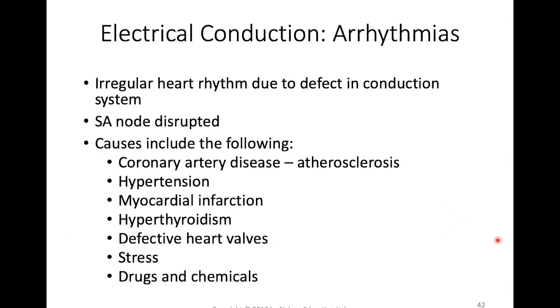Now, arrhythmias, which are irregularities in heart rhythm, can occur anytime you have the SA node disrupted in some way, which could be due to any type of cardiovascular pathology: coronary artery disease, hypertension, myocardial infarction, a heart attack. Remember hyperthyroidism: the thyroid hormone regulates your metabolism, and when you have an elevated level of thyroid hormone in your body, that acts to increase your overall metabolic rate. One of the ways in which it does that is by impacting the heart rate. And so heart rate for somebody with hyperthyroidism will tend to be elevated.